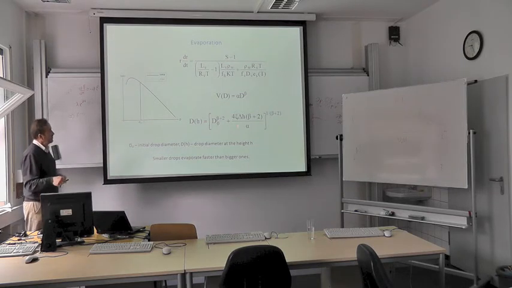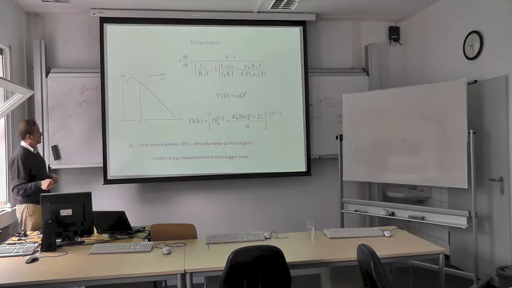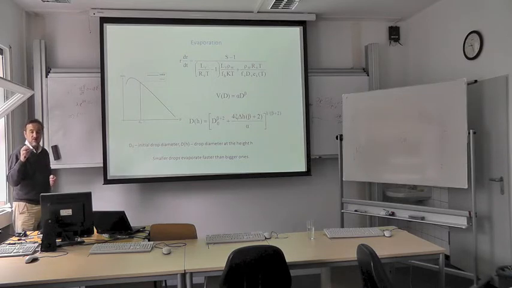So there are a couple of equations. Don't pay attention to that for the time being, but the bottom line here is that if the initial size distribution is, say, gamma-like, what evaporation causes is simply a deficit of these small particles, because smaller raindrops evaporate entirely. You convert the drop to vapor very rapidly, whereas the bigger raindrops are not much affected by evaporation. So as a result, the median size of the raindrops increases. At the same time, total concentration decreases.